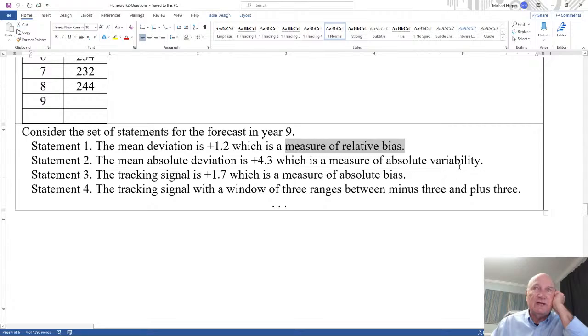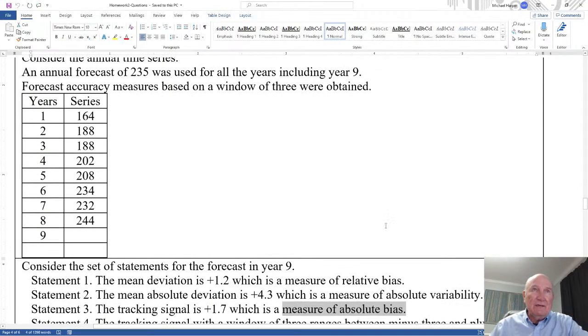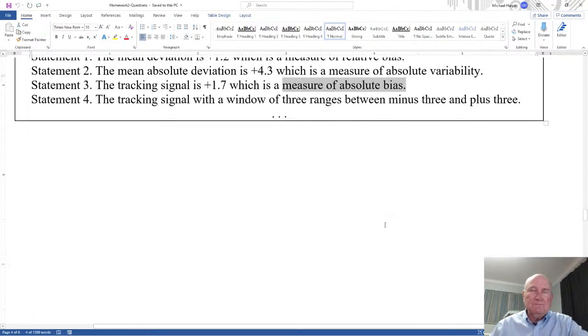Is the mean absolute deviation a measure of absolute variability? Is the tracking signal a measure of absolute bias? Does the tracking signal with a window of 3 range between -3 and +3? That is explained in the video. Watch the video, it explains it very well. So that should be those 4.